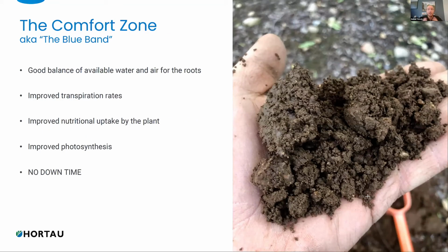Okay, and so that comfort zone, that perfect balance of water and oxygen within the soil, is after the excess water is drained out of the soil. And what you're seeing here is you're having a good balance of water and oxygen, and that means improved transpiration rates, improved nutritional uptake, less downtime, and more carbohydrate production.